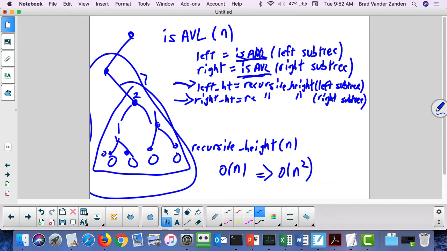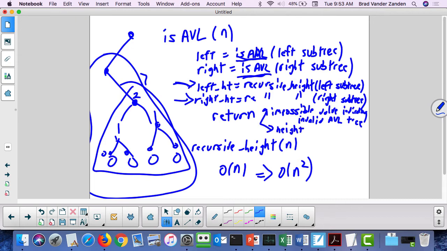And so what you return out of isAVL is either your impossible value, indicating an invalid AVL tree, or you return the height.